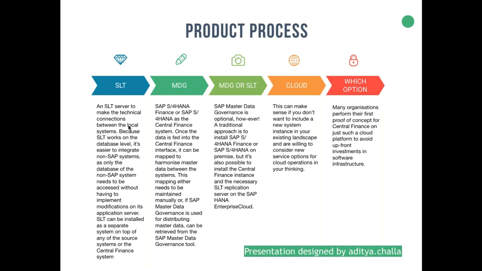An SLT server makes the technical connections between local systems. Because SLT works at database level, it is easiest to integrate non-SAP systems, as only the database of the non-SAP system needs to be accessed without having to implement modification on its application server. So SLT can be installed as a separate system on top of any of the source systems or the central finance system.